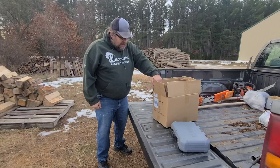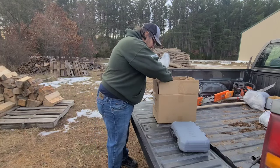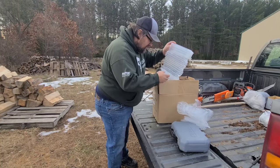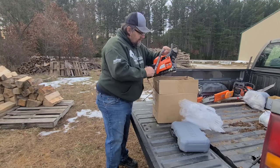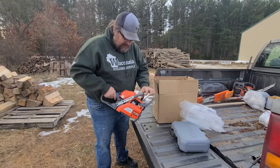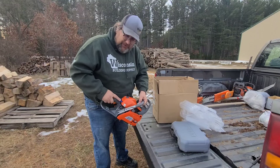A better day. Today is the debut of a new chainsaw to the channel. I got it for $125 and change with a 10% off coupon or something. The Neo-Tec NH843, a clone of the Husqvarna 543 XP. It's got to be the older generation.